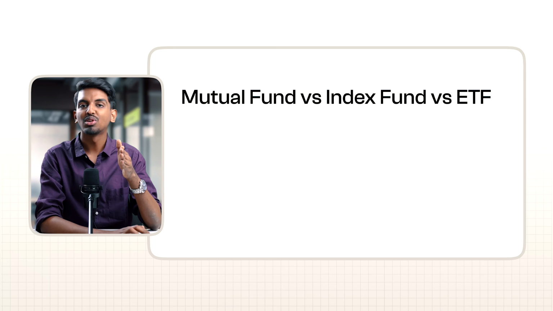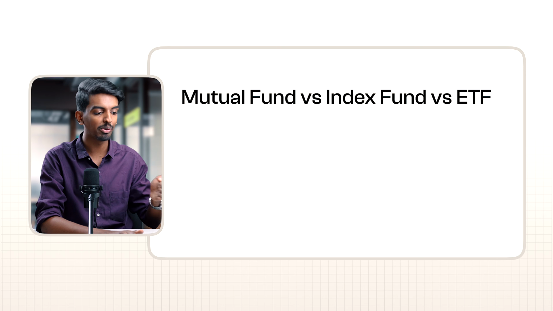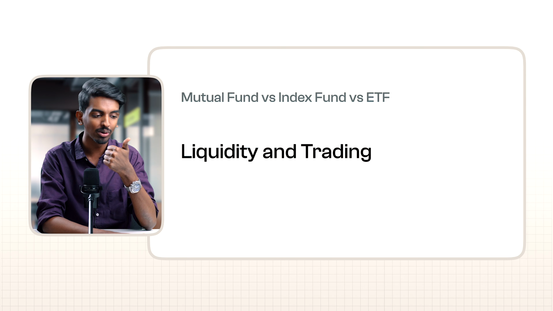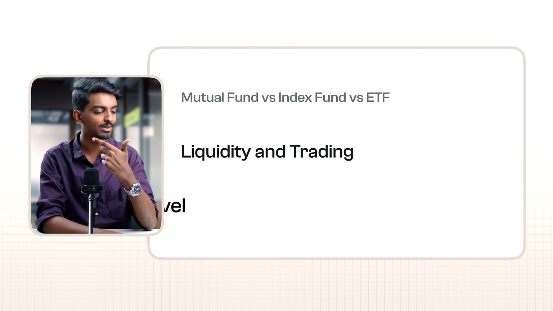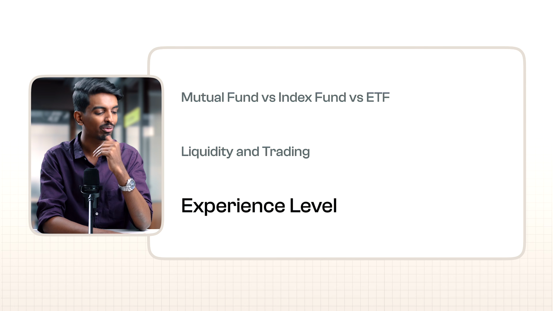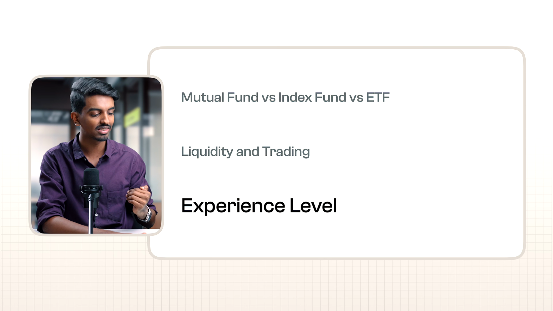So now you understood the definitions and what exactly is the difference between mutual fund, index fund as well as ETF. Right? So now let's get into a table where we can easily compare the key differences between each and see what is the best for you, either as a beginner, as an intermediate investor, or even as an advanced investor. Let's get into that. So first we'll get into a general comparison between each of them. Then we'll also get into liquidity and trading and also into experience level, or how you should think of it from an advanced trader's or advanced investor's perspective.